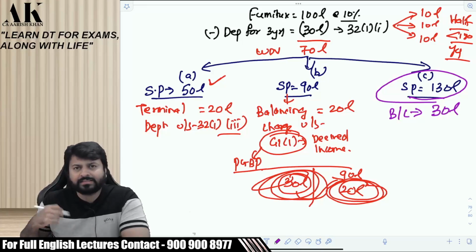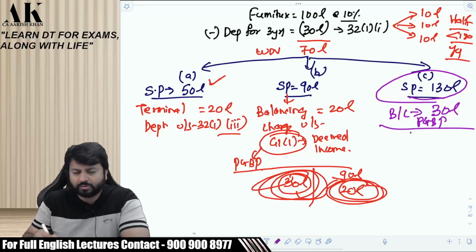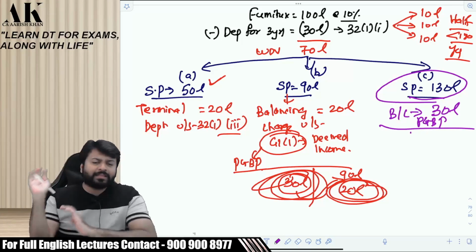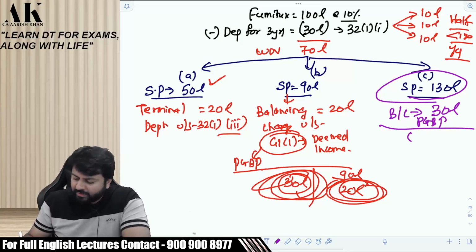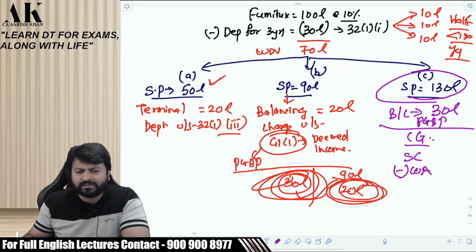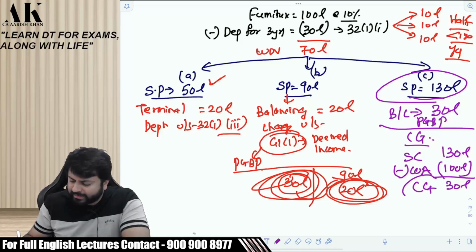And now, is the assessee trying to sell an asset? This will be PGBP, right? To the extent the depreciation was claimed earlier, that will be balancing charge. And now what will happen? Listen carefully. Now the assessee will also be liable for capital gains. What is capital gains? Sale consideration minus cost of acquisition. How much is the sale consideration? 130 lakhs. What is the cost of the asset which you purchased for? 100 lakhs. Therefore, the differential amount of 30 lakhs will be considered under capital gains. Are you clear?